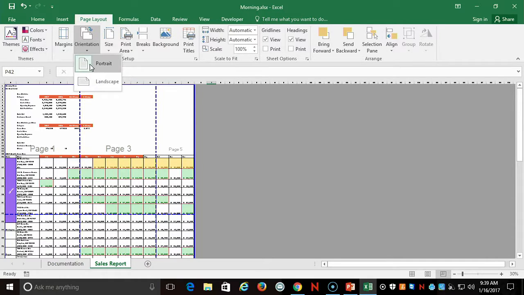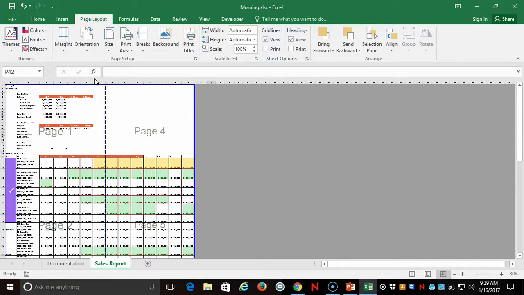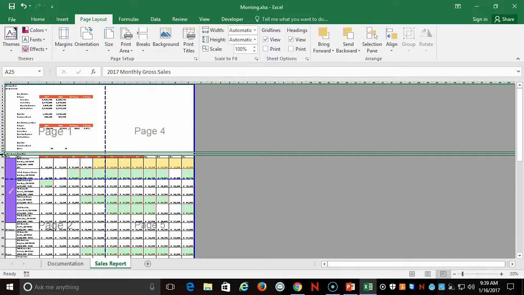Let's change this to landscape while we're in here. Okay, I'm not changing the scaling at this point, but I want a page break here before my monthly store sales. So I'm going to go to that column and go to breaks and say insert page break.